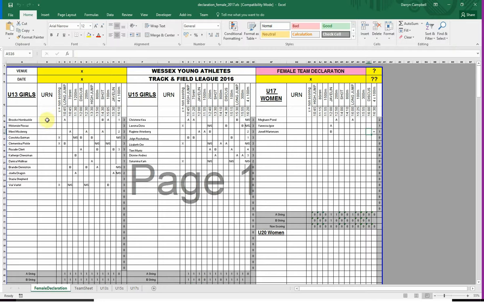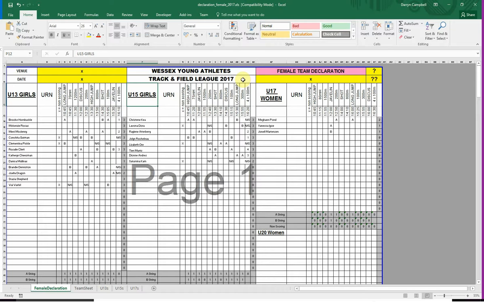Now notice that from 2017, the format of the declaration has changed. We now have this URN, unique reference number. This was not present in the 2016 declaration sheet, so ignore this here, that should be 2017. It's important to realize that there have also been other changes between 2016 and 2017. In the past, you would have had problems copying data over because the format of the formulae was inconsistent, or because Excel was trying to copy all of the data, values and formulae, and was getting very confused because things were in different places. I've hopefully fixed all of that this year.